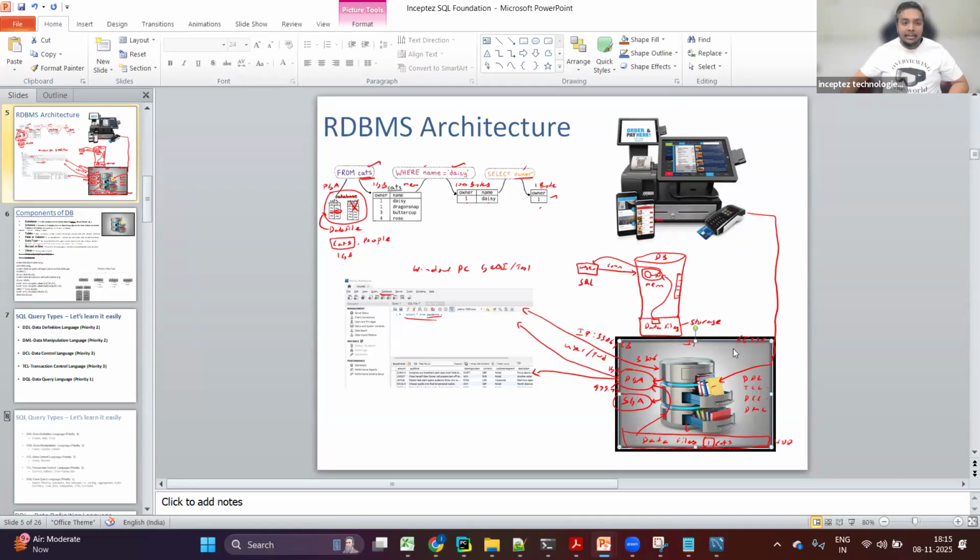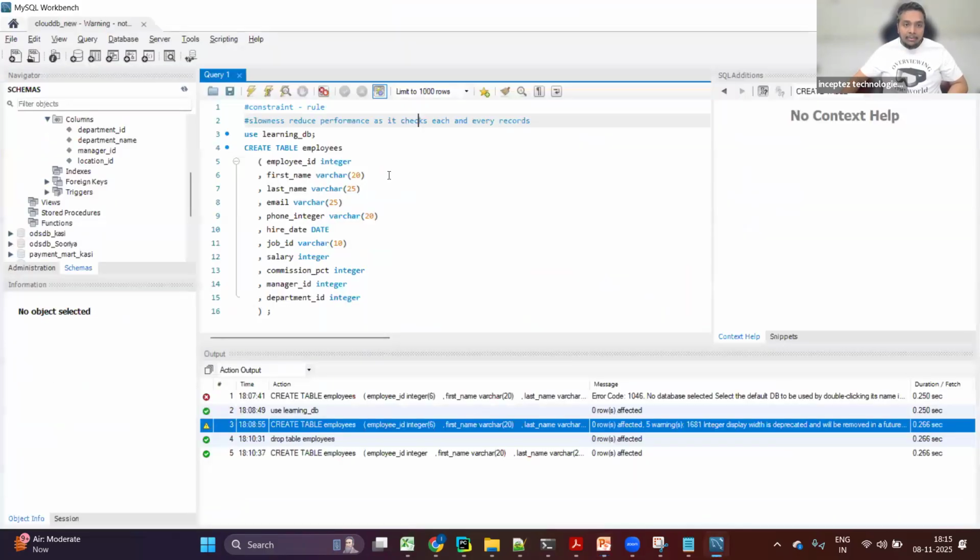So for that reason, we apply the concept of constraints, like the not null constraint or the check constraint. Check that the value of last name has to be something like this only, nothing other than this value.